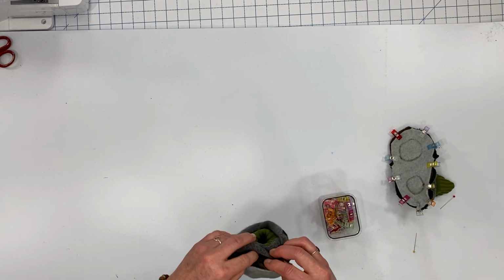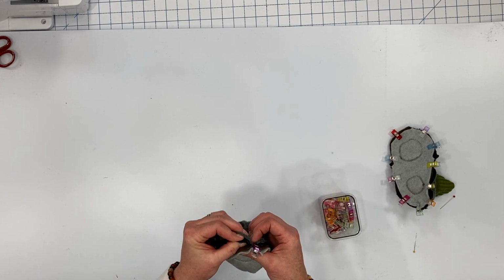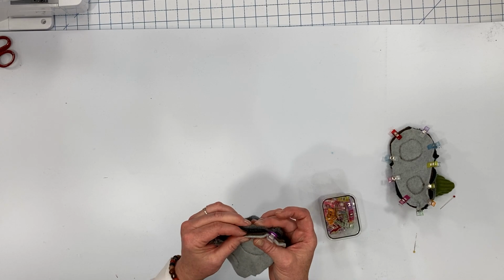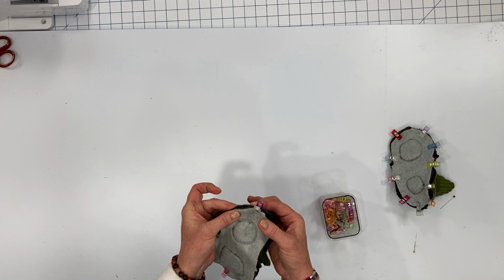So on that heel piece, I like to give it a little bit more. So instead of pulling that tight around the corner, give it some room and some fabric there, so it goes around that curve nicely.